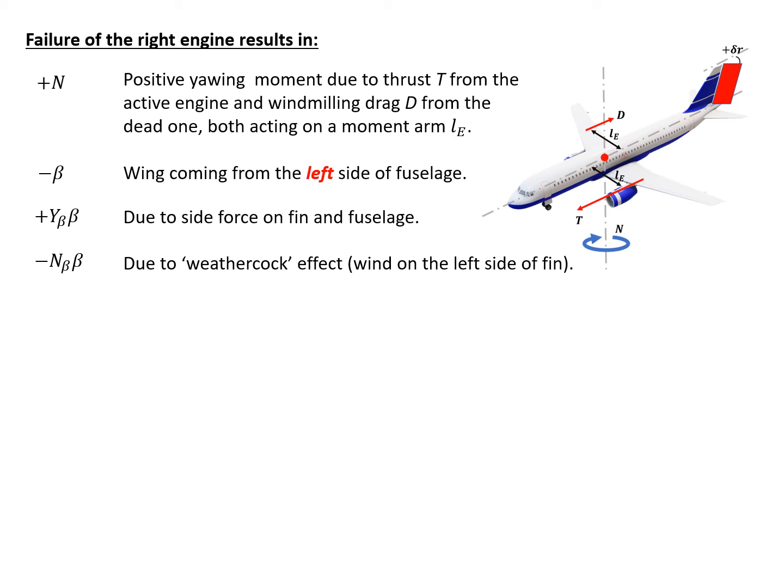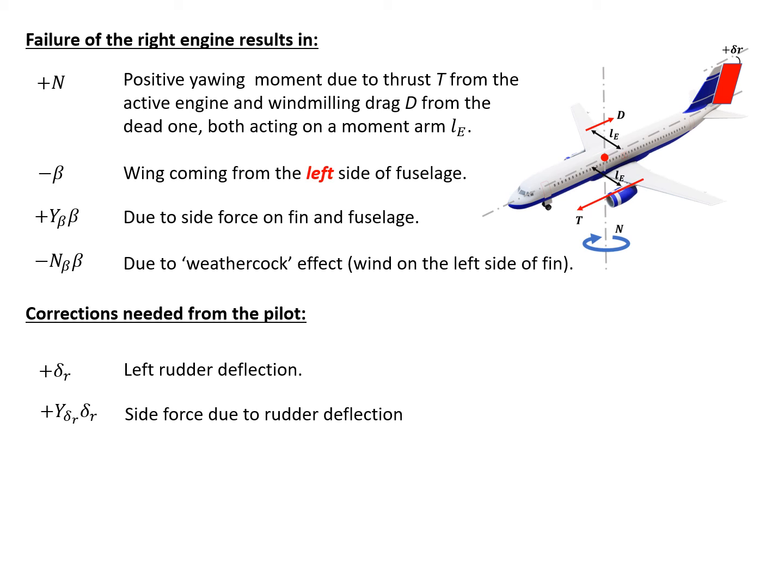Okay, and we know the consequences. We have the positive yawing moment, negative yawing moment, and negative side slip angle, and also positive side force. And what if you are a pilot, what will you do to correct those forces? Okay, the corrections needed from the pilot. First of all, of course, as we discussed in the previous slide, the pilot will deflect the rudder to the left. So positive rudder deflection to produce a negative yawing moment.